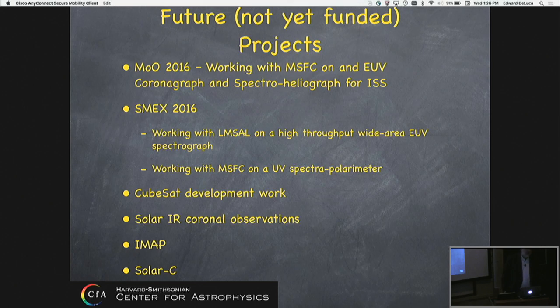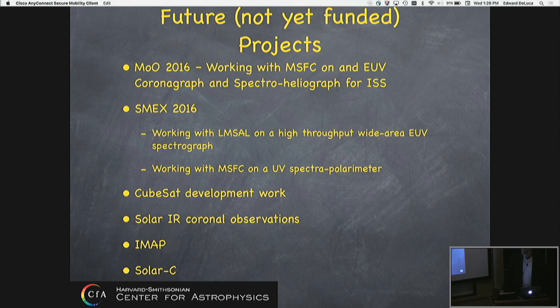Would you care to comment on Solar C? I put it in there. Solar C is an interesting character. It's the follow-on to Hinode, which was very successful, is up and is very successful. It's been bandied about for half a decade or more, and the timing is never right. You know, so the Japanese were waiting for the U.S. to do something. This is being recorded. We'll talk about Solar C later, but it may still exist.